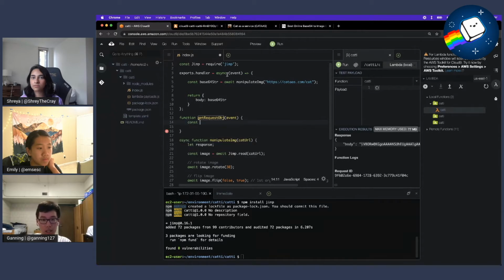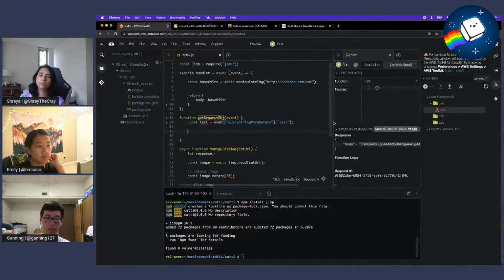So what we can say is const text is equal to event. And the syntax for this is, let me just confirm it. Make sure you put brackets right here and then double quotes or single quotes work fine as well, actually. So you can say queryStringParameters with a capital S for string. And this is going to get all the query string parameters in that query string. So in our example, username and password. So after this, if we want to only extract username, we can say username. But we don't need username. We need text, right? So we can just replace that with text.